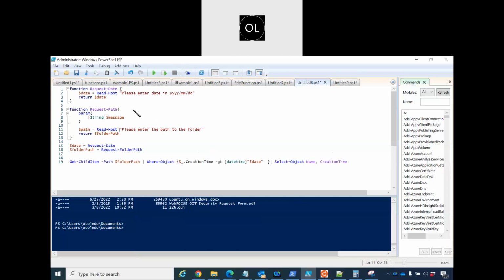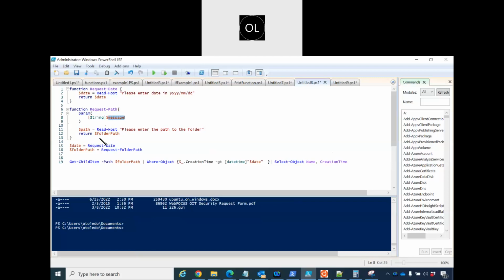What we're going to do here is that the request path function is going to receive a message, something like enter the folder path, enter the file output path, whatever. It's going to receive that in message.